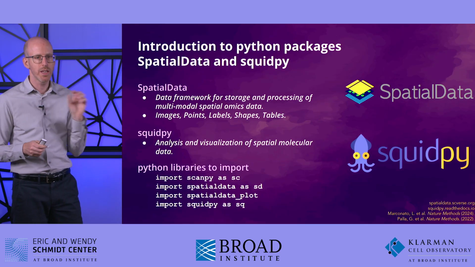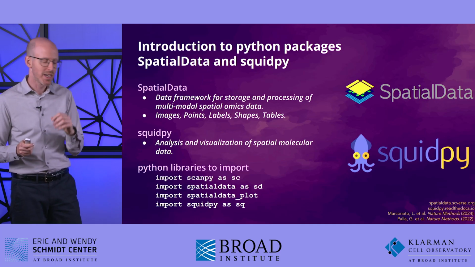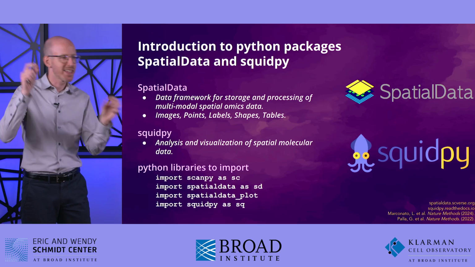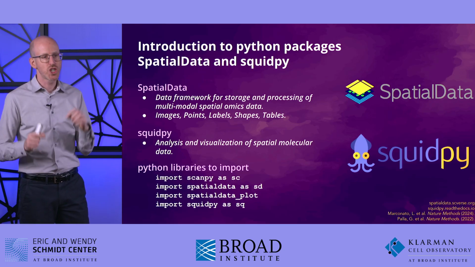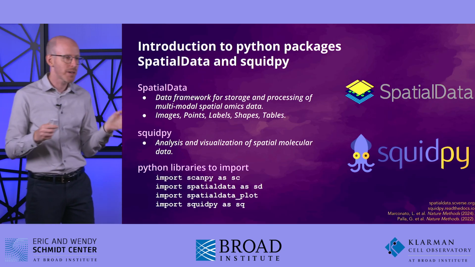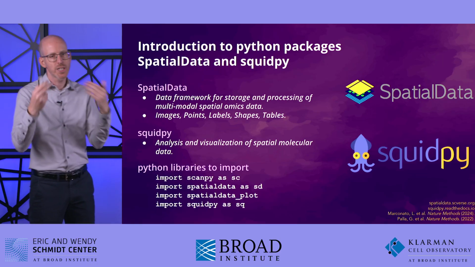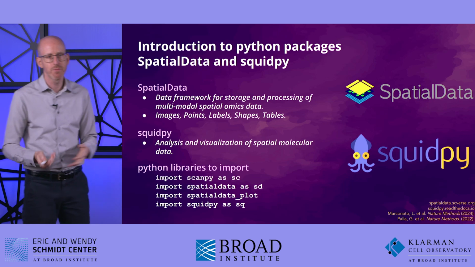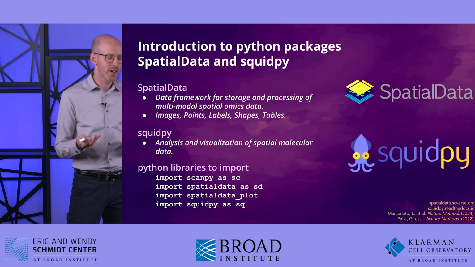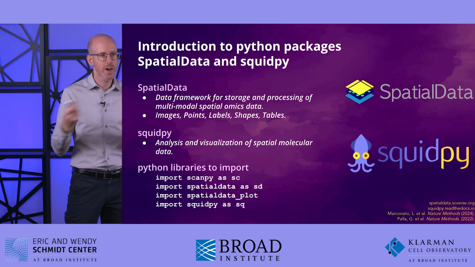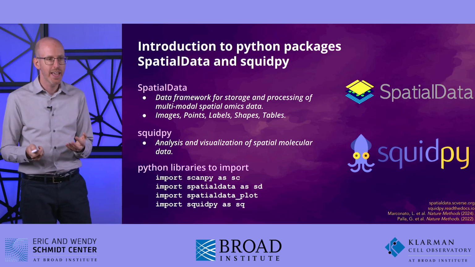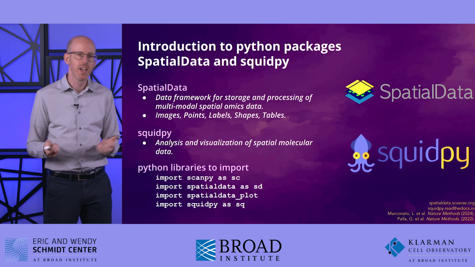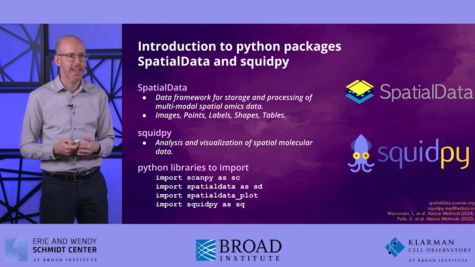And this allows you to store images, points, labels, shapes, and tables. So images would be things like the H&E image. Points would be like the transcript locations. Shapes will be the segmentation masks. And labels and tables are essentially metadata that we can use to annotate the features in the spatial transcriptomics data. And so SpatialData is really a package meant for reading in the data and organizing it in this really beautiful modular way. And if you want to do analysis on the data, there's another package that works seamlessly with SpatialData called Squidpy, and we encourage you to check that out as well.